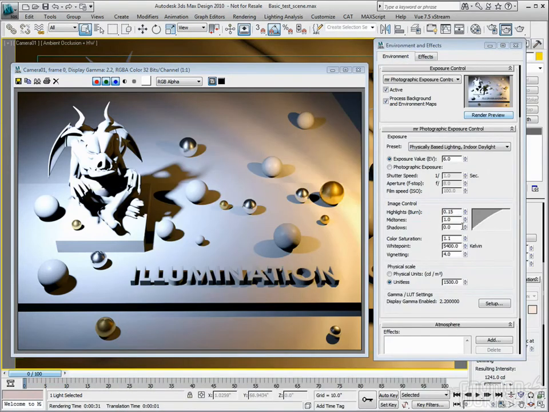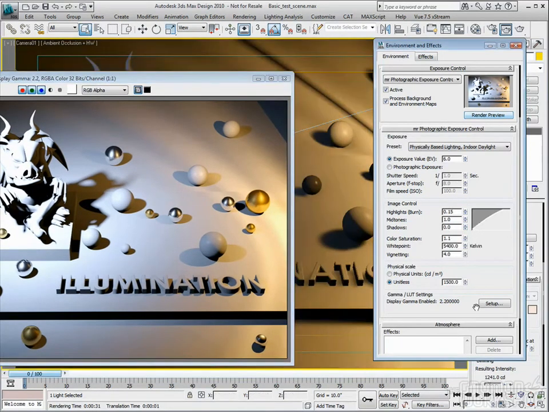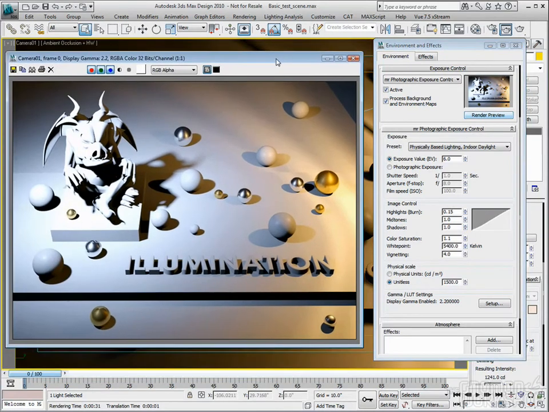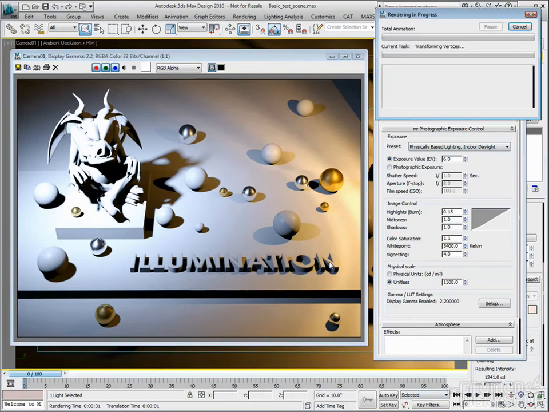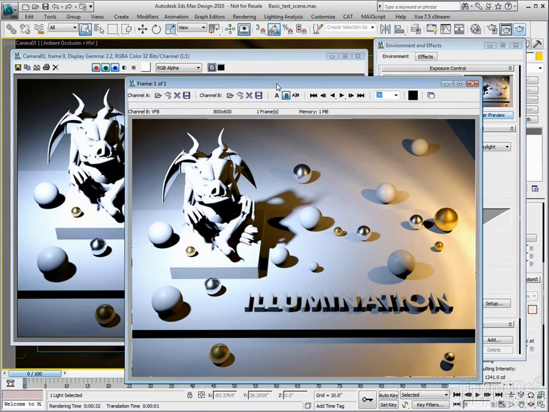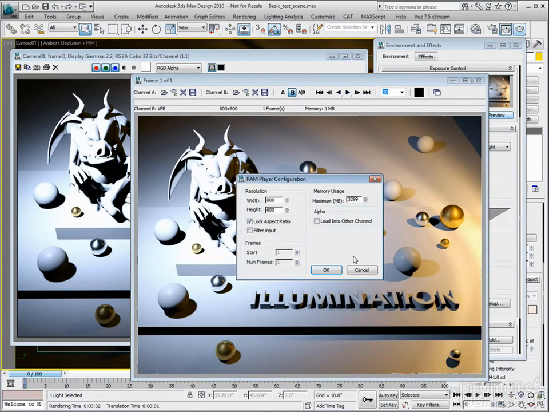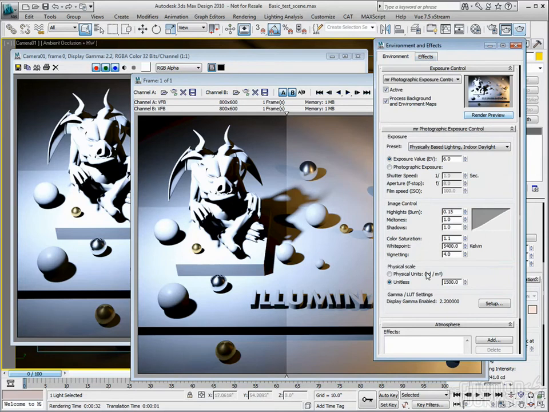Okay, let me just set that back to something like 0.25. Color saturation. The default value for this is 1.0. What this does is you can decrease the amount of color in the render, or you can increase the amount of color. If I increase that to the maximum of 5, you can definitely see something going on here in the viewport, as well as up here in this preview render, how the colors are far more saturated. If I decrease that to 0, you can get a black and white grayscale render out of your images.